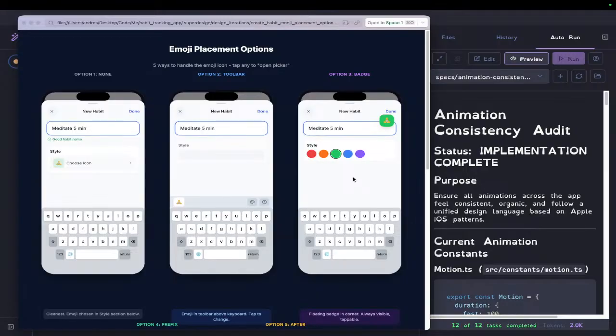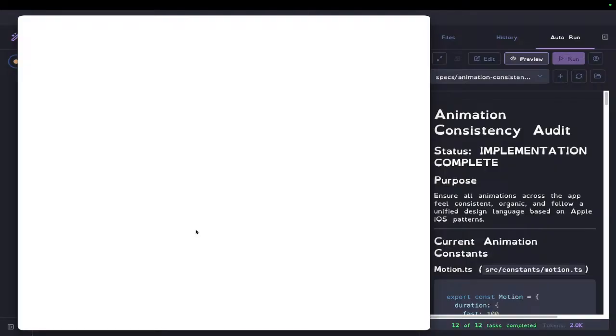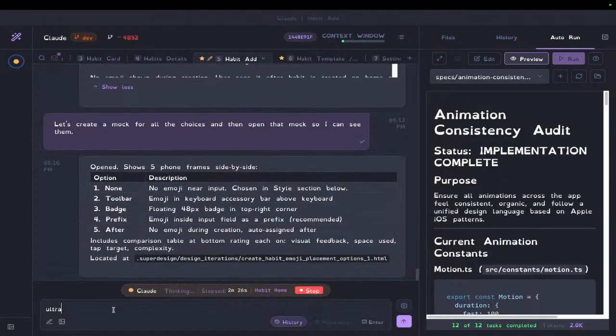So I click add habit, click start read. Okay, let's go with the prefix approach, and then we can implement this right now.